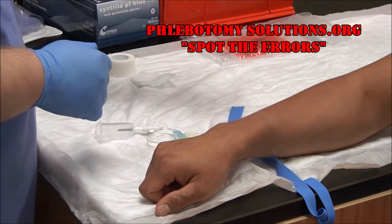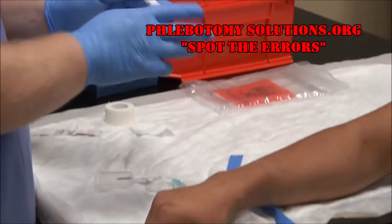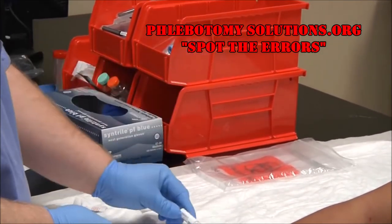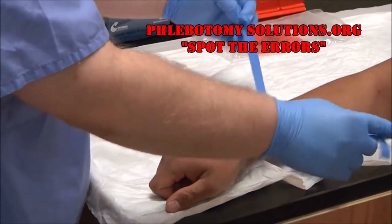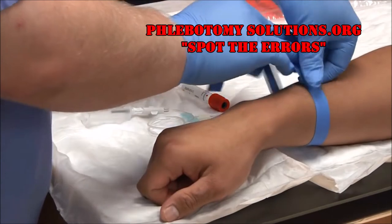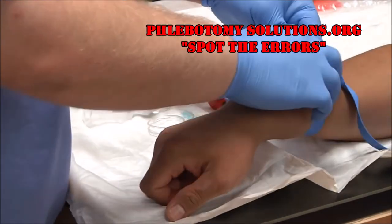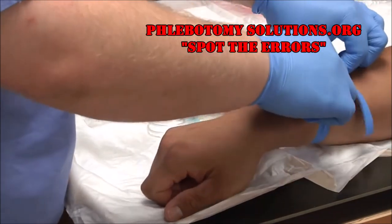Have your tubes ready. The doctor ordered one serum tube — make sure it is in date. This tube is good until December 2013 and it's currently July, so we have about five months left. Go ahead and reapply your tourniquet. When you reapply the tourniquet, this will be the very last thing you do before the draw, since you only have 60 seconds.